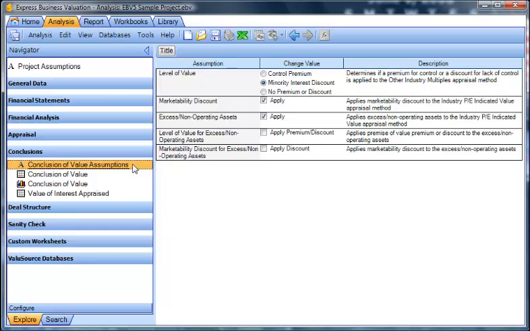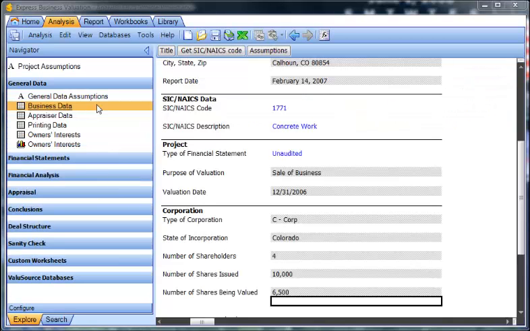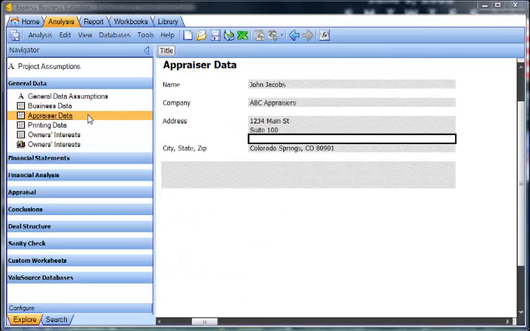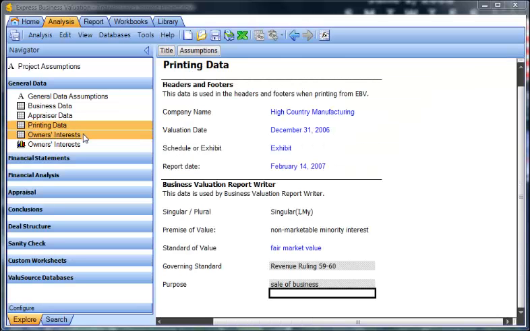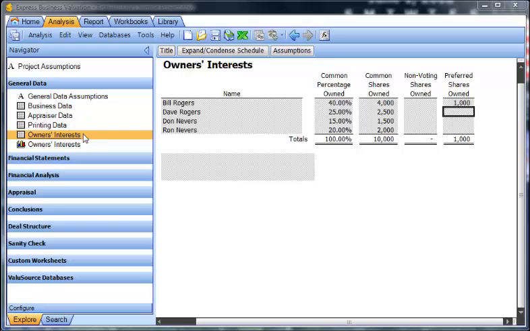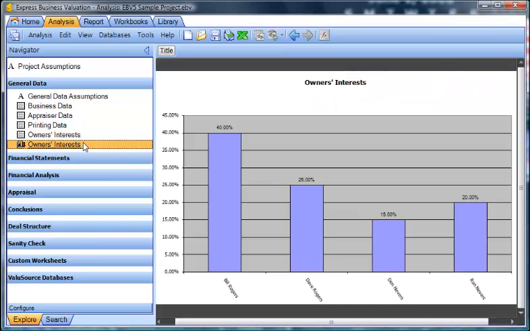Once you've filled in assumptions for setup, go to the business data. This is general information about the business, and then go down the list. Now remember, you don't have to fill out every schedule, just the ones that you're interested in. However, under setup, you'll probably want to fill out most of these. Notice that there are charts in the schedules as well. The charts have a chart icon to the left, and the spreadsheets have a little grid.